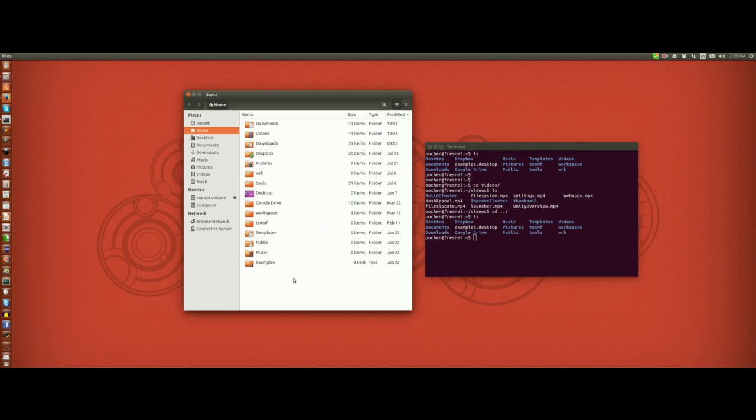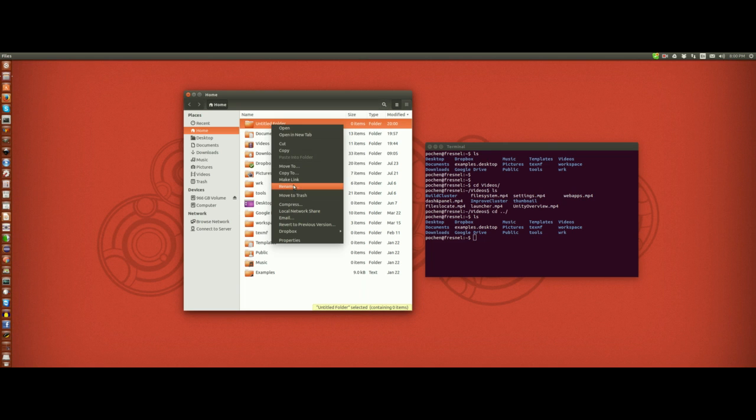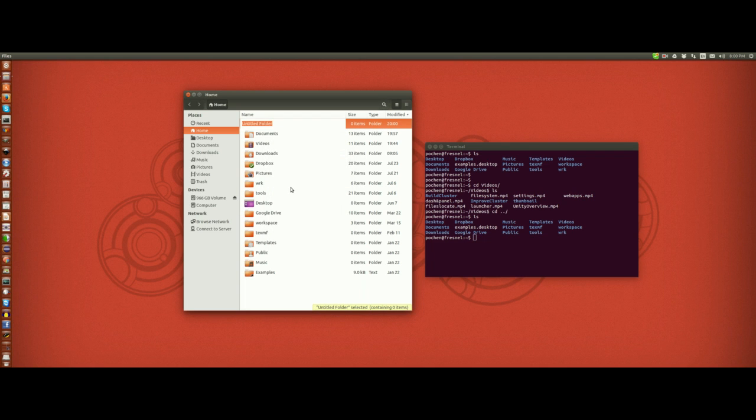If you would like to create a new empty folder inside of the current directory, what you have to do is to right click on any of the empty space, the white space in your files application. So if I do right click, then I have a drop down menu. The top option is called new folder. If I pick new folder, it's going to create a folder called untitled folder for me under the current directory. If I want to rename it, I can right click on it again, and then I have an option called rename, and then I can give it any kind of name, let's say temp. Then I'm going to have a temp directory under my home directory.